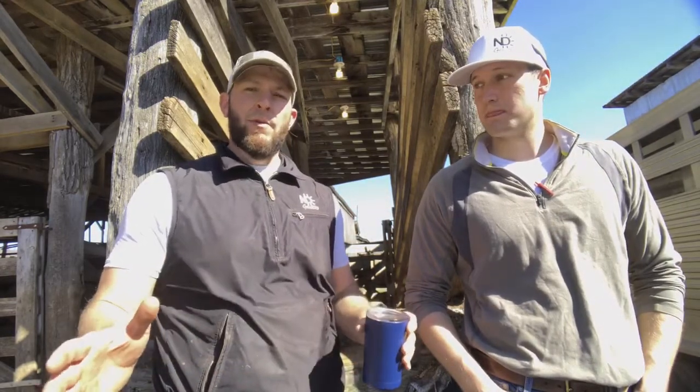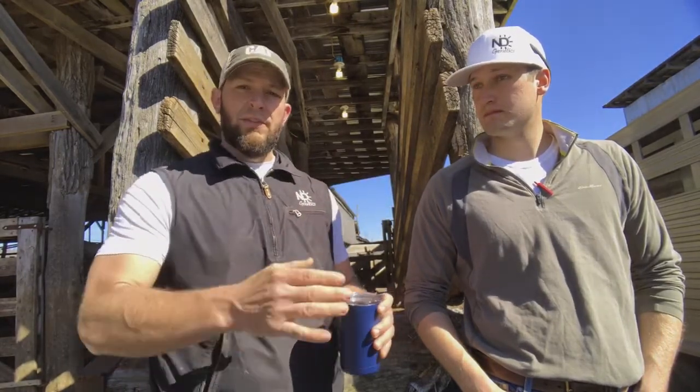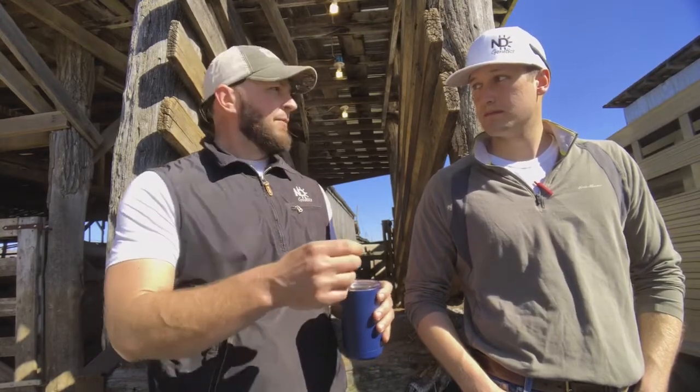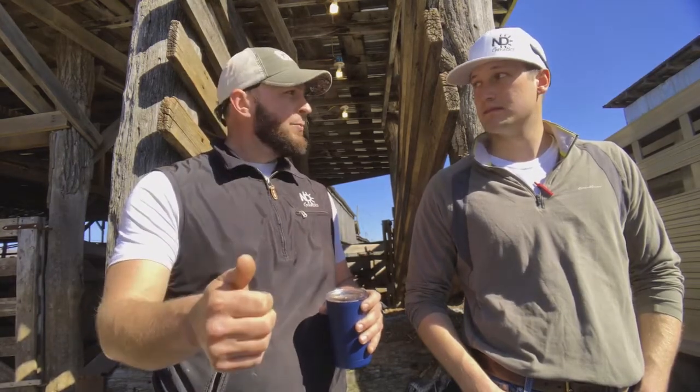There's so many layers to value added. Value added does not just apply to marbling and ribeye area and back fat thickness and all that stuff. Value added applies across the board to health management. Lowering the risk for the next guy is what value added is actually all about. And it's something that I think we have gotten tied to certain things specifically through marketing. We think, oh, value added, that means we're going to do a VAC 45 program, which is part of it. But, or it's got something to do with marbling, which has got some part of it. But having cattle fleshed right, having cattle healthy, having cattle that are even groups, all these things are added value to you as a seller because they're lowering the risk for the next guy.